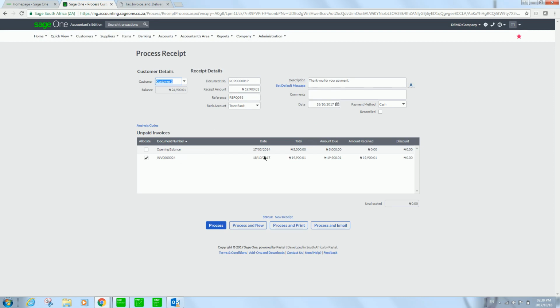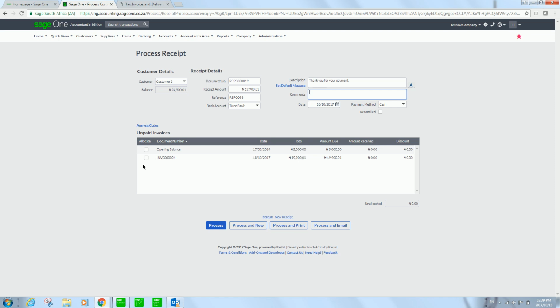So that's the invoice and that's the amount. In here the system automatically will put in the amount that the customer is paying. Should this amount be different from what the customer needs to pay, you have the option of changing it. Also notice here that you have the option of allocating this particular invoice to this particular payment automatically. If I don't tick this, at the point where you make this payment, this particular amount will be floating, so it will not be allocated to any invoice. That means you will have to go into the system and do the allocation manually.